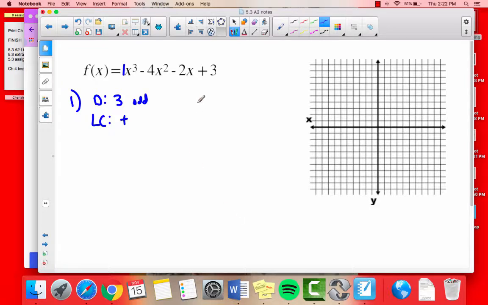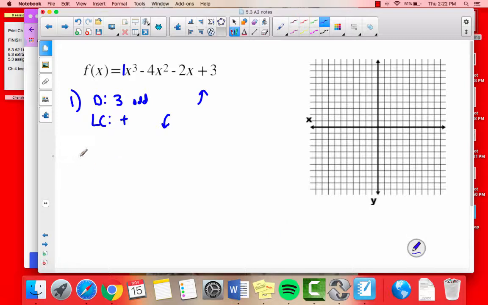That means our end behavior is going to go up to the right and down on the left. And if you don't remember where I got that from, look back in the previous video. We had the 4 different types of end behavior. What this means for our graph is that the further I go to the right with my x values, the further up it's going to go. And the more negative values I pick for my graph, the further down it's going to go forever. So when I graph these, what you might notice is that your graph's going to shoot up really quickly and down really quickly as you go further right and further left.